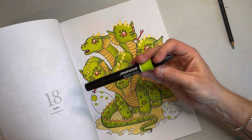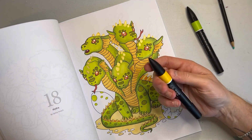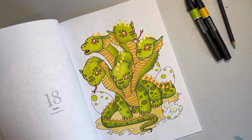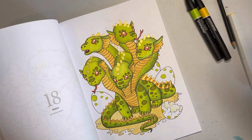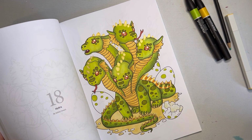I used this lovely colour, lime green and sunflower. And then I think I used this mimosa for this colour down here. But yeah, it's done. It's not my favourite page. Colour palette, nice. Gold embellishment, nice. Pencil work, horrendous. Probably should have just left it as a simple marker base, but it is what it is.